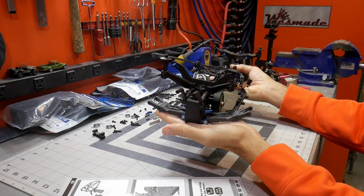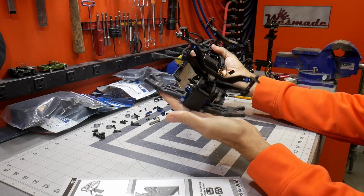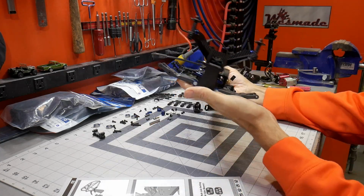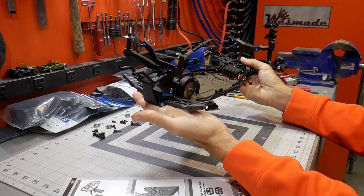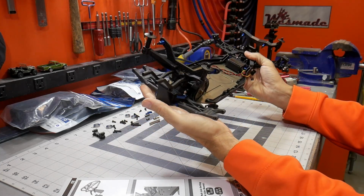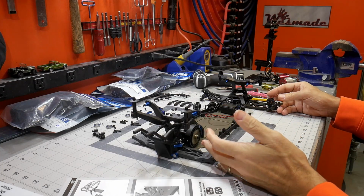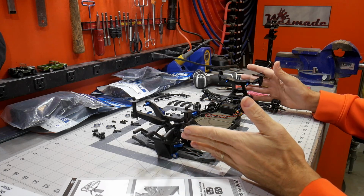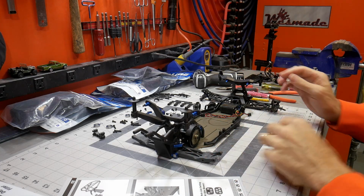I didn't know how much the slipper would be used in these kind of vehicles. In a crawler, I typically just lock that out, or crank the spring down as far as you could actually go. But all in all, it turned out really nice, and it's coming together about as good as I can expect. All right, still a lot more to go. I'm having a great time putting this kit together. It's a lot of fun, but let's just get back to it.